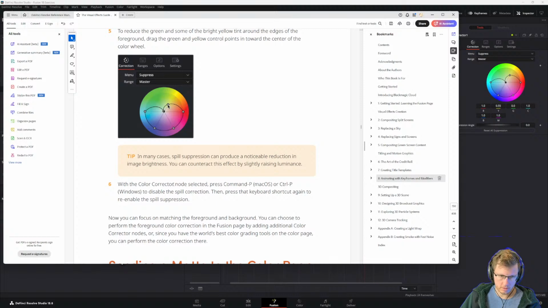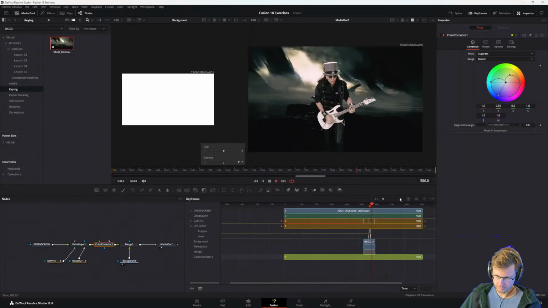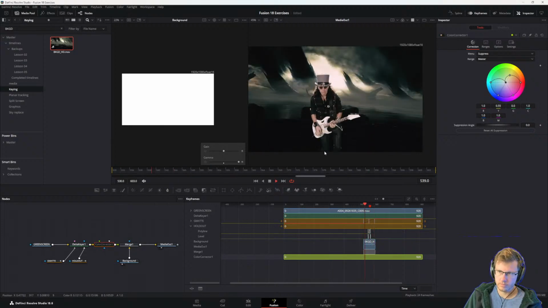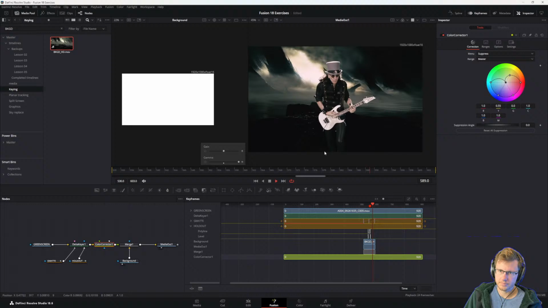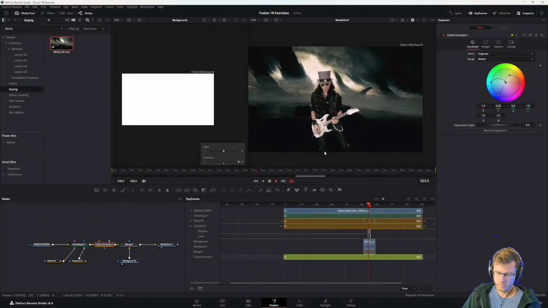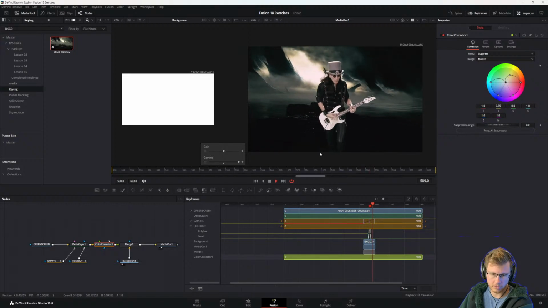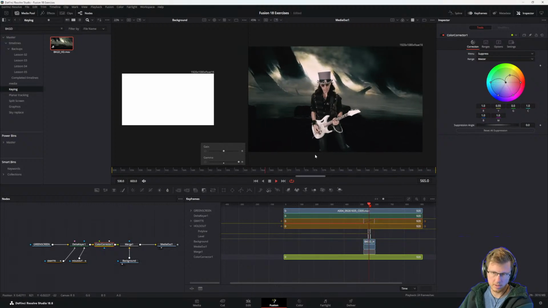With the color corrector node selected, press Ctrl P or Command P on Mac to disable the spill suppression. Turn it on and off. Actually, I want to turn my monitor to full color mode so I can see this better.